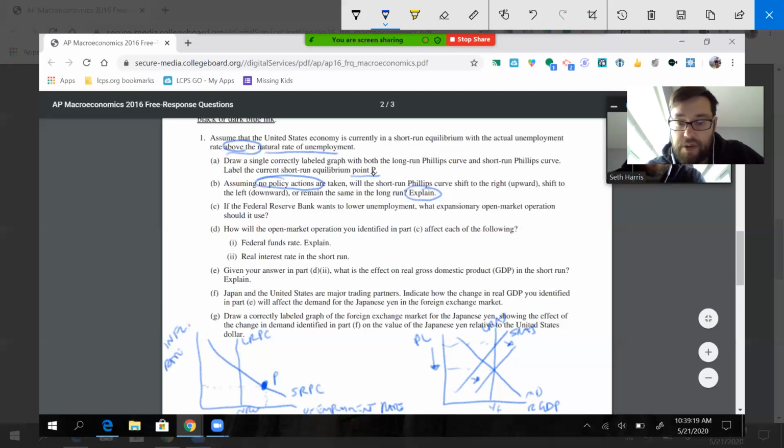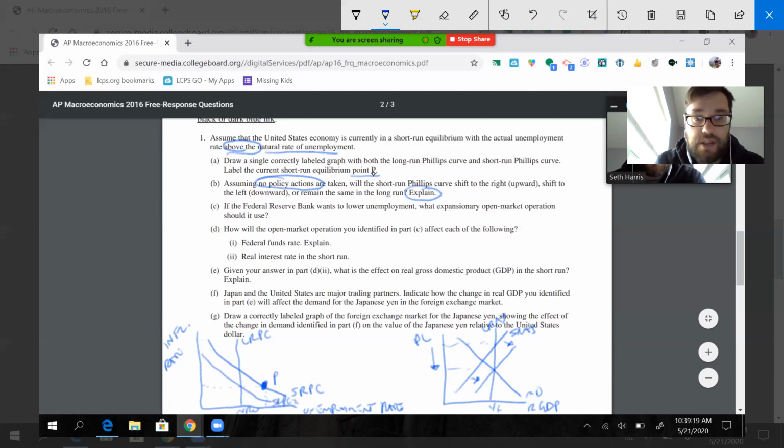So we have a shift toward the right of the short run aggregate supply curve. So we know that the Phillips curve does respond with a shift in response to shifts in short run aggregate supply. And then the question is which direction? So the direction is the opposite, right? So if short run aggregate supply is shifting right, we're going to have a short run Phillips curve shifting left.